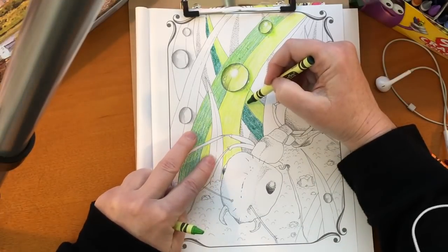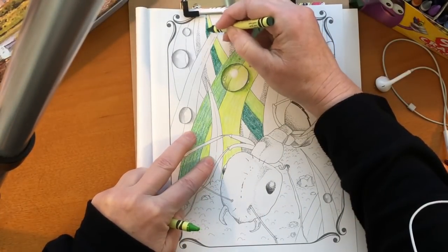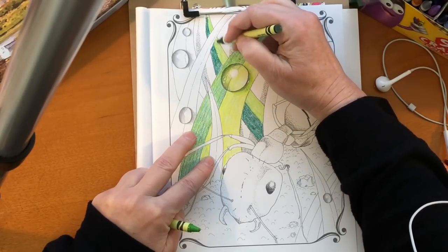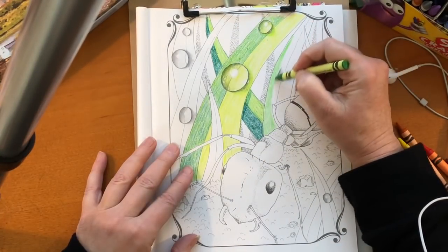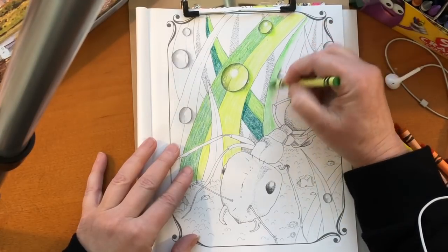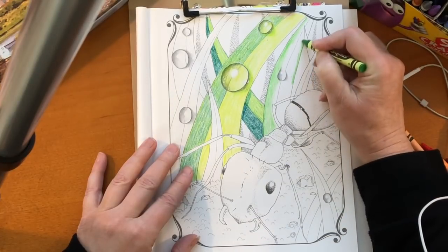So for the next little bit, I was just filling in these leaves in the background. So as I'm coloring and you're listening and watching, I have a question for you and a little story.